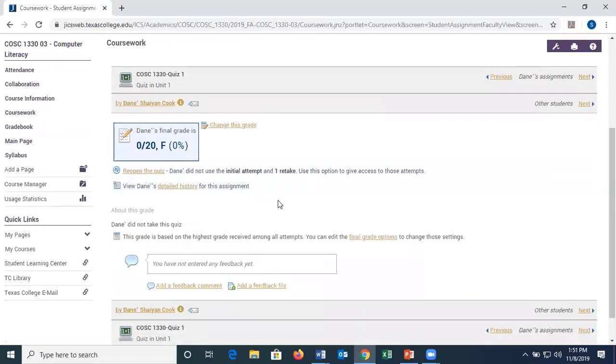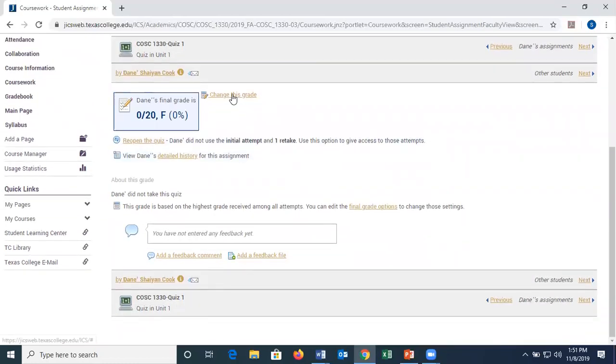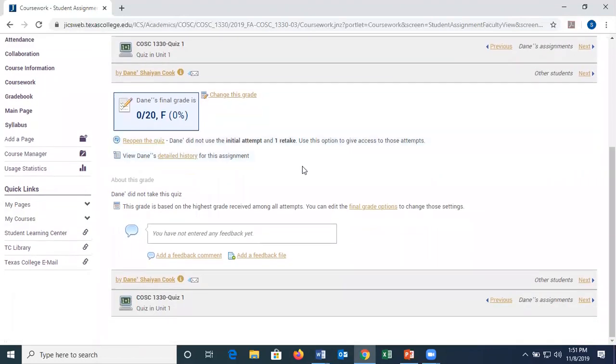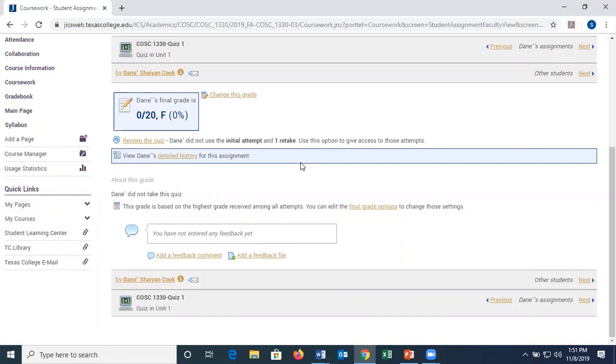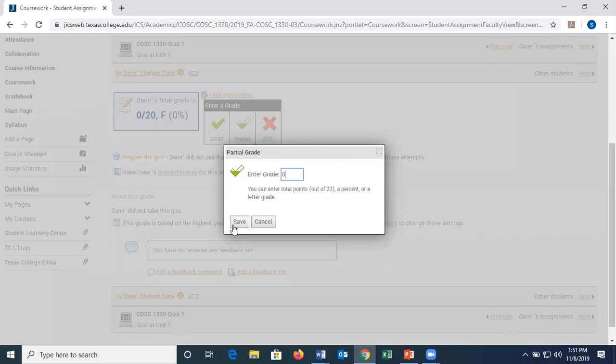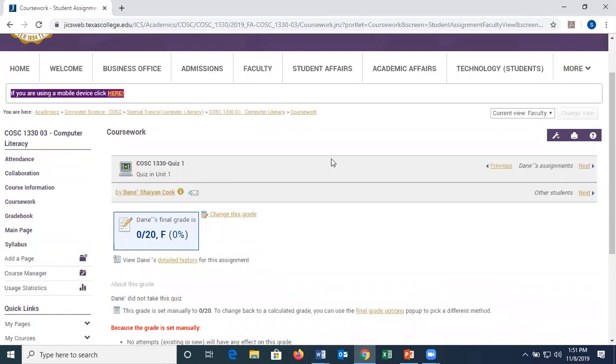I'm just taking that. Did the student do anything? You can change the grade if you want, but there should be an option to add the bonus. If you give an assignment as an extra credit, yes, you can do that also. But here we're looking at how to adjust the grades. So you can change this grade if you prefer partial, put in the score. So that's for the online quiz.